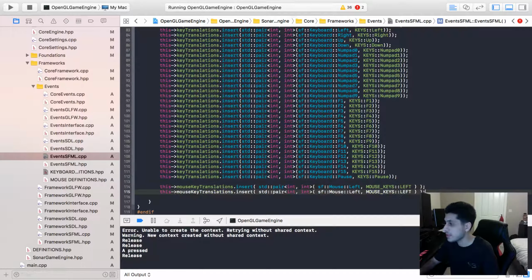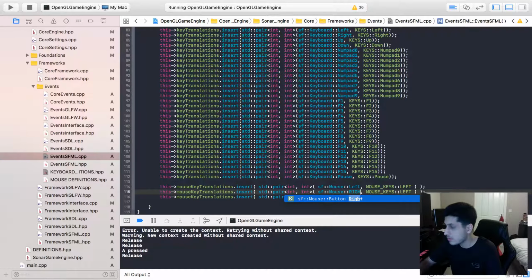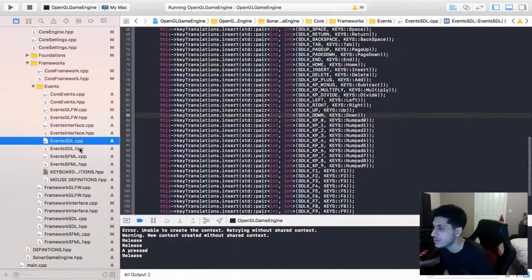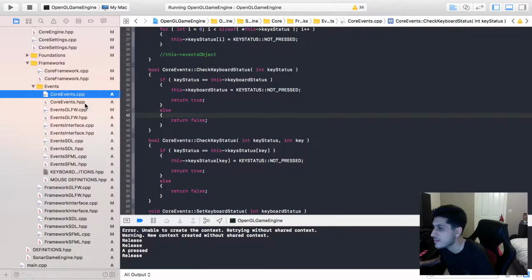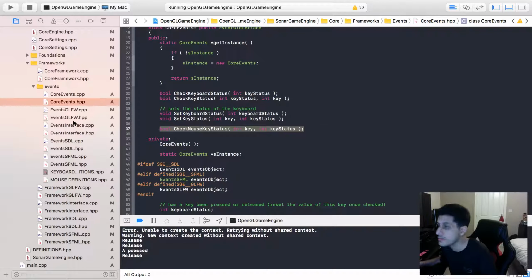So I'll copy and paste that, and I want to do the same thing for right and middle. And now let's change the SFML one to middle as well. So save that. That's all good. Don't need to concern ourselves with GFW or STL for now. And yeah, check mouse key status. So I'm going to copy that.